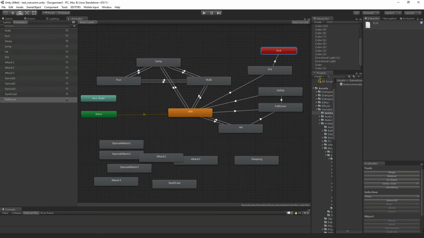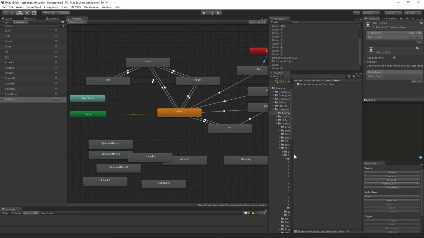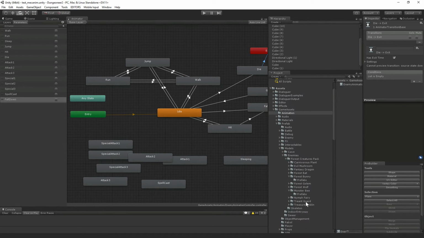I think in code I handle that, but for one of the controllers I had before, I think it was the rabbit one specifically, it doesn't actually tie back to exit. The bee, however, does the bee do it? Because those are really the only two enemies I've used to any actual extent.